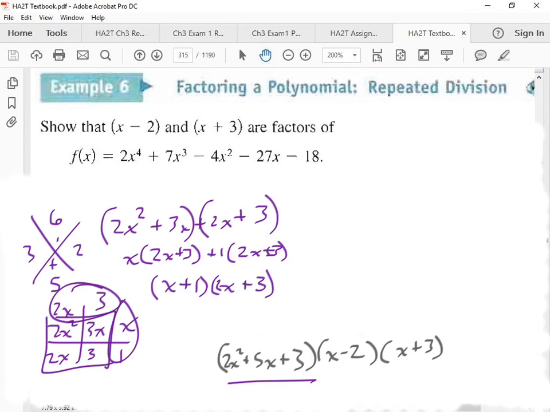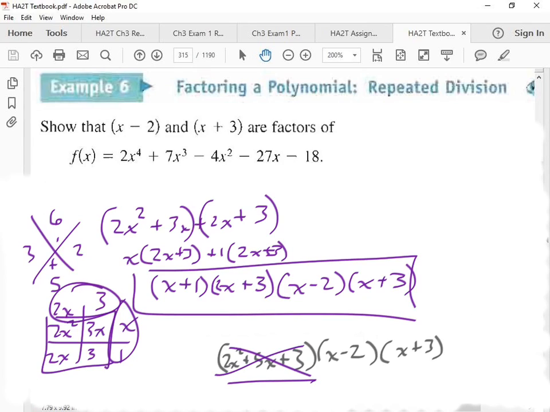There's a 2. Okay, and then I write my other factors, so I just replace that guy. Now I put my x minus 2 and the x plus 3. Boom, shakalaka daka. We just factored this foo right here. How do we do it? We first divided out the factors that they gave us, and then we continued on with the regular factoring techniques that we know.